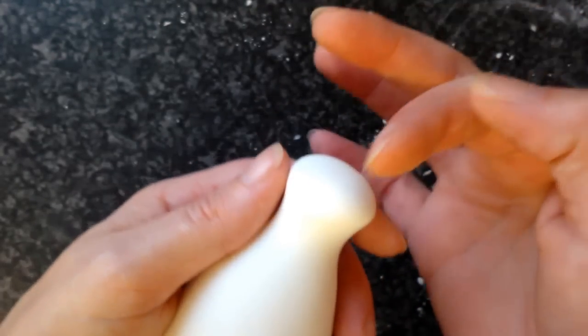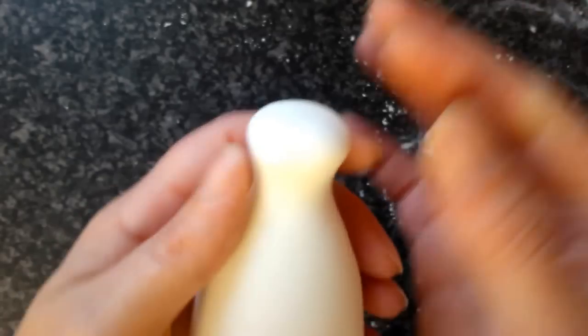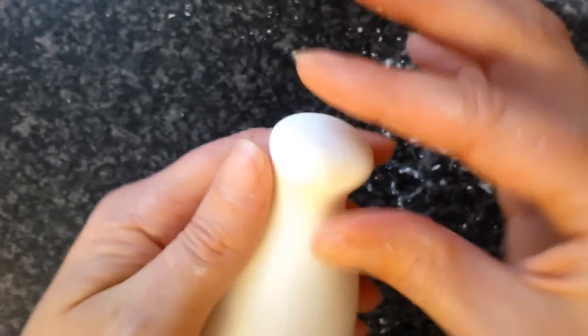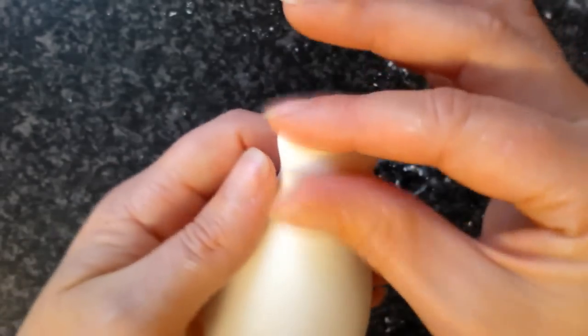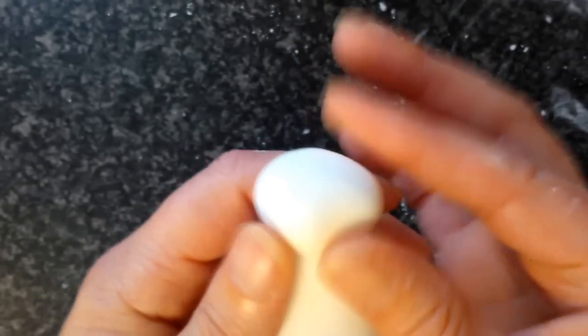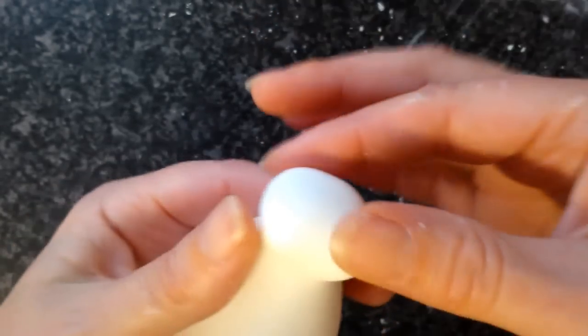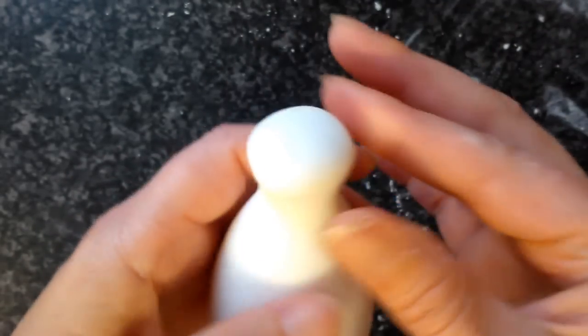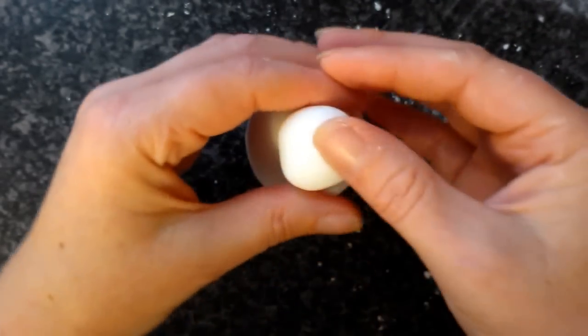I'm just rubbing the icing because we would like her to have some nice, I don't know, do we call them boobies? Or a nice chest area. Sometimes it's very strange when you're modelling, the things you get asked to make.